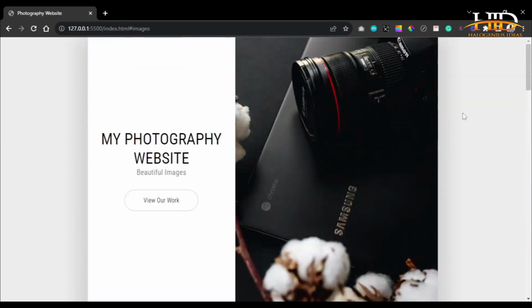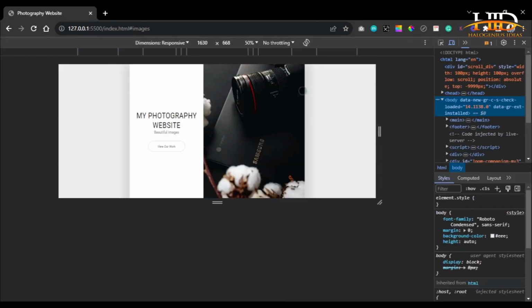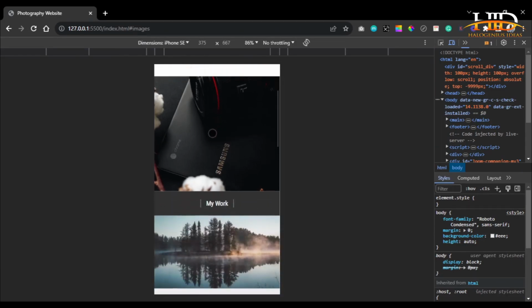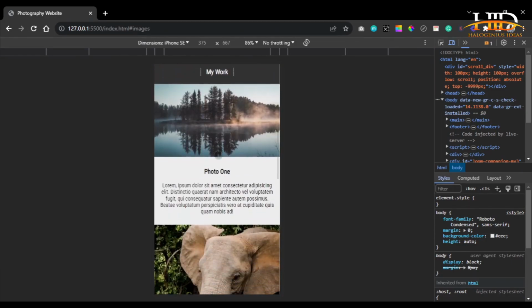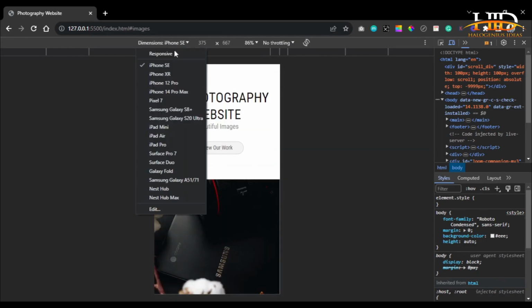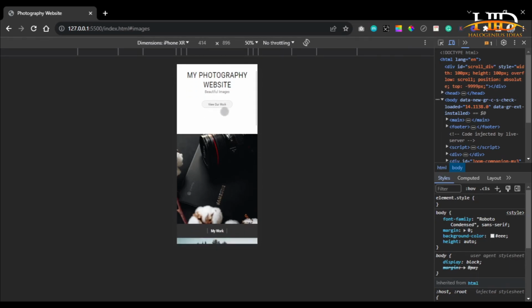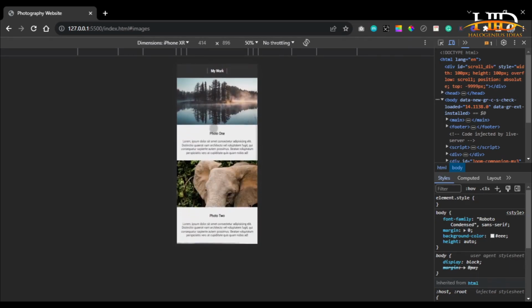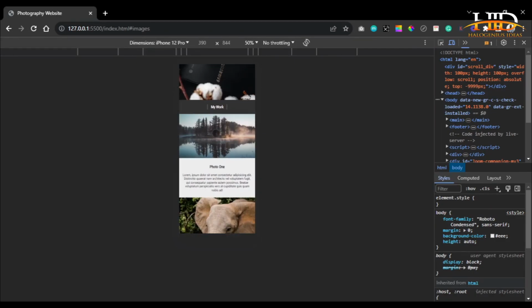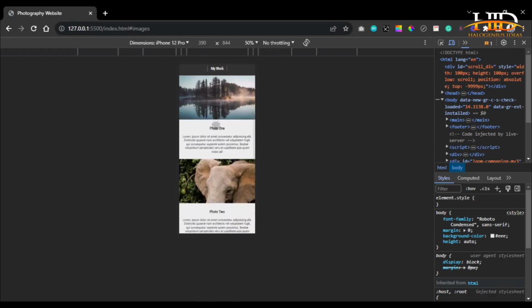And on a phone, Control Shift I, if I come to responsive instead, then iPhone SE. So you see what it looks like on an iPhone SE. If I click on our work, it will bring this down. If I come to XR, this is what it will look like on an iPhone XR. Click on our work. If I click on 12 Pro Max, view our work, it works fine.